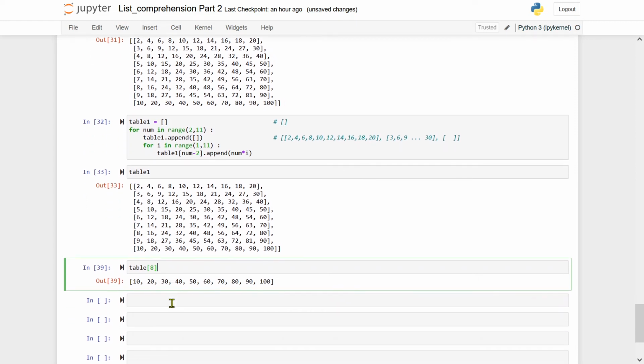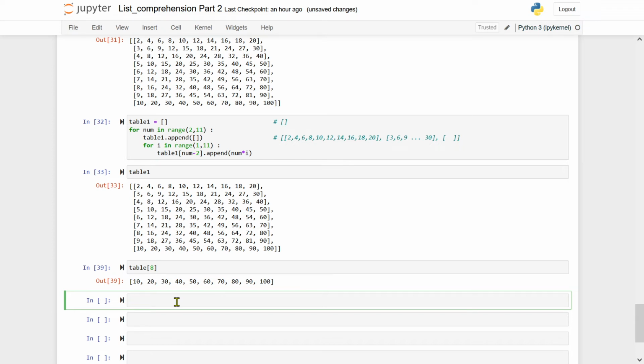Right? Now, what else can we do? Let us learn about slicing. What is slicing in a list? Slicing means I want to take out a piece of information from this double dimension.